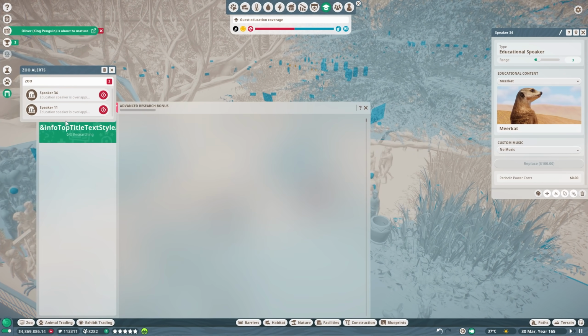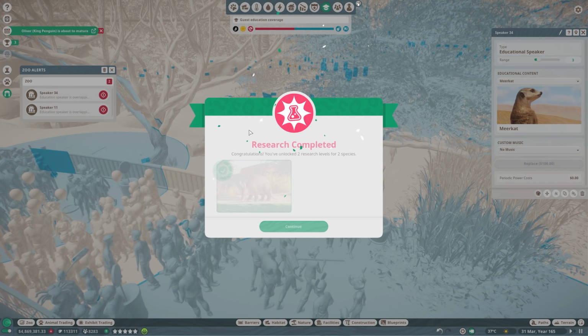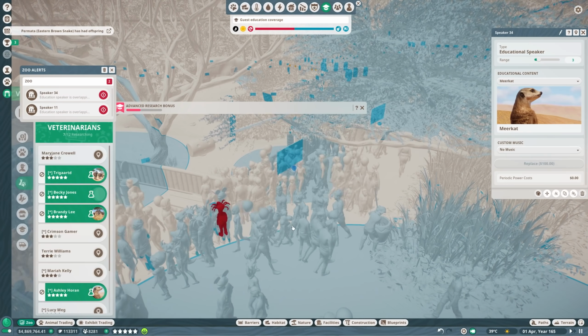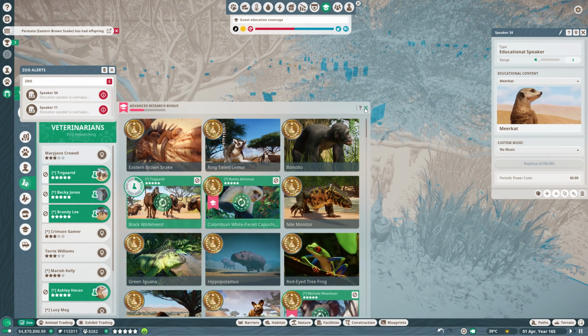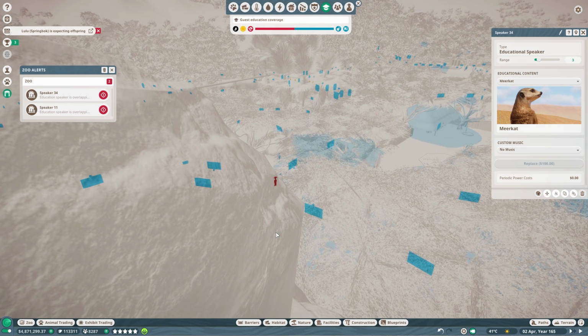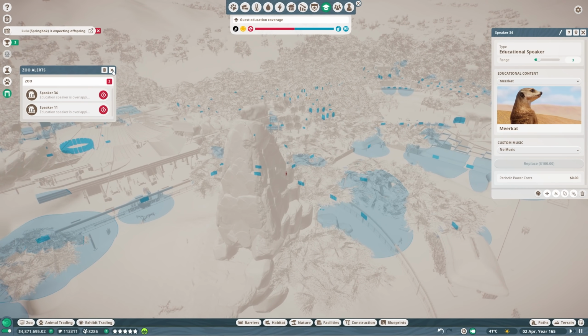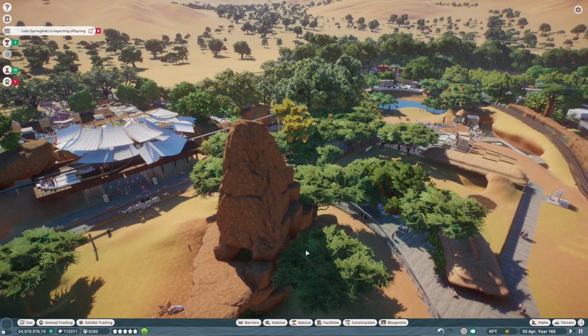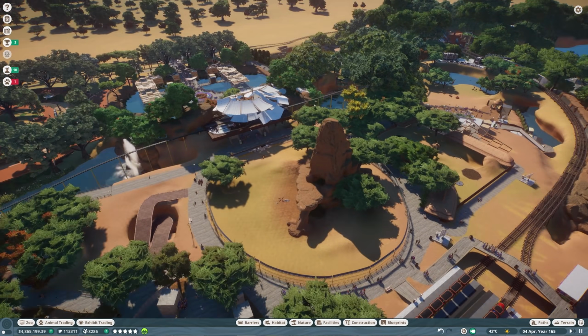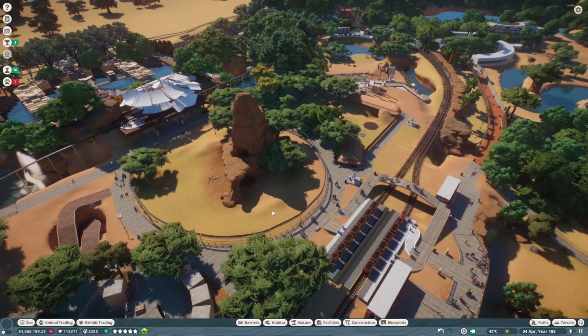And vet research complete over here. On which animal? The aardvark and the meerkat have seen some progress. Good stuff. They were added at roughly the same time. Well, actually, they were added at exactly the same time as far as being paused and unpaused is concerned. So hopefully we'll see them get completed soon. On here, springbok is expecting offspring. Sorry.